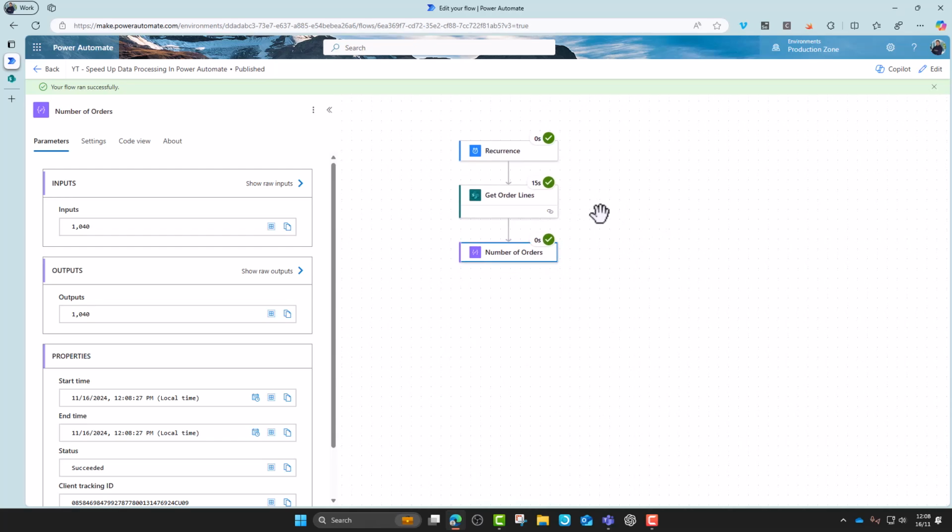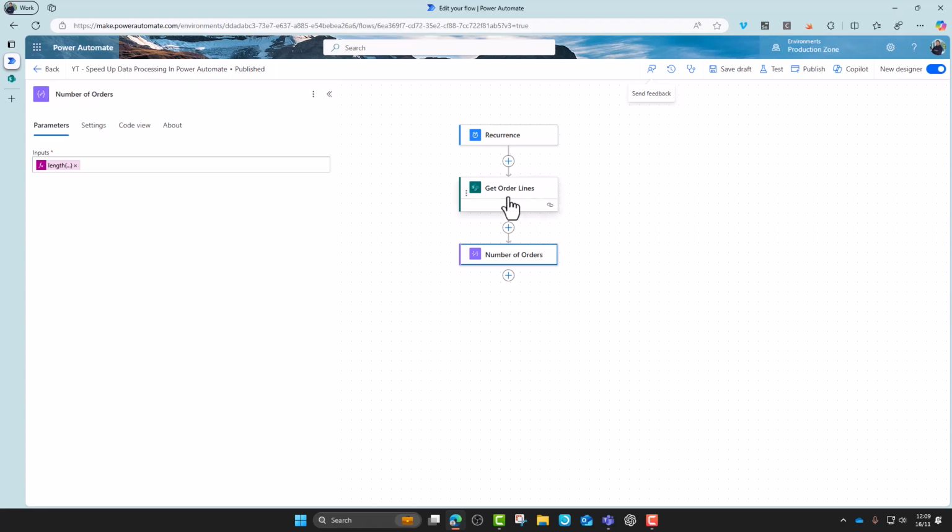I know that my flow is going to take forever, and also I know that subsequent actions are going to cause long time delays, for example, if I'm looping through each record to have a look at something. How can I deal with that, and how can I filter my data before Power Automate gets hold of it?